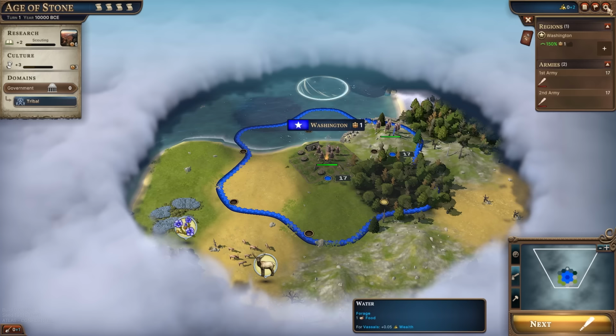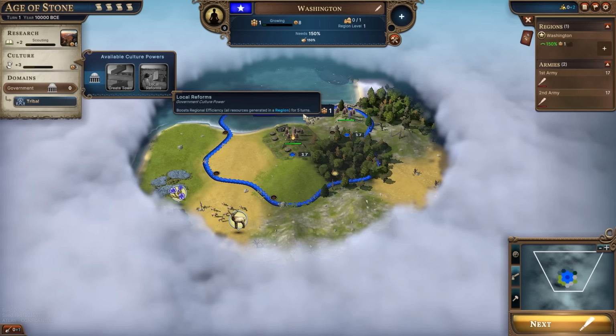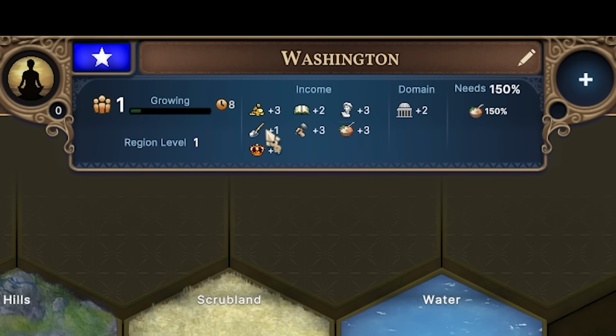There's also culture in this game, a currency that accumulates to be spent on cultural powers, such as being able to create a town, or local reforms which boosts your city. And speaking of city, let's open up Washington. You can see all the different income and yields inside this city. We've got wealth, also known as gold, then we have knowledge, which is science, culture, improvement points, which is your tile improvements, production, food, and influence, which is your border expansion.